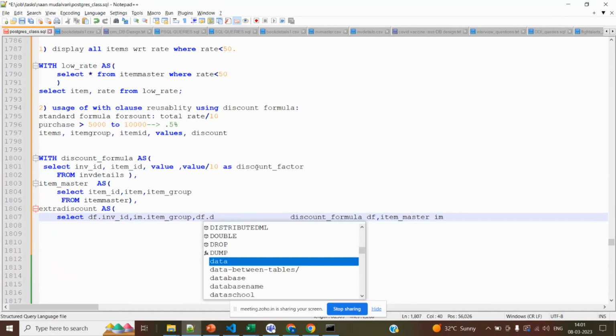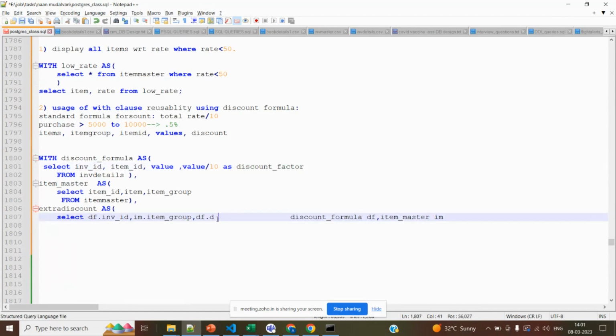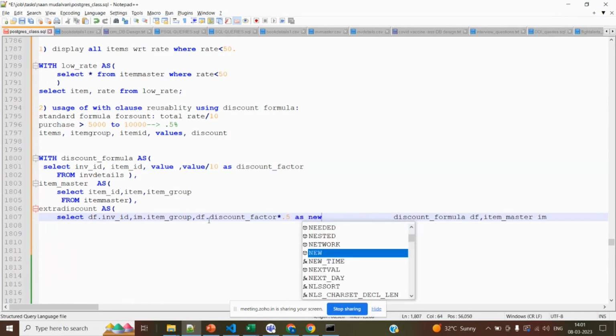See, where is the discount factor? Here it is. So I'm just copy pasting this. I want discount factor. So what I want to do with this discount factor is multiply it with 0.5, okay, as new discount.